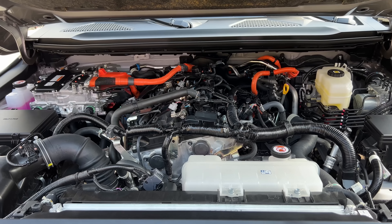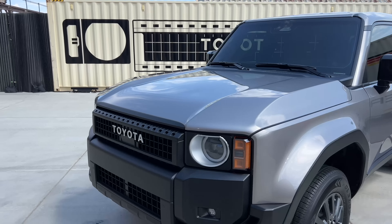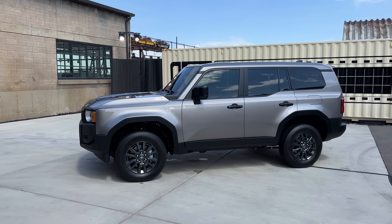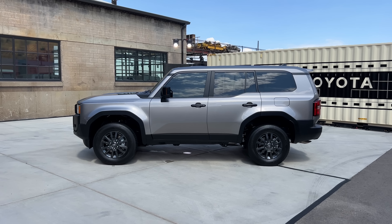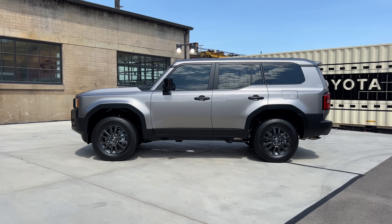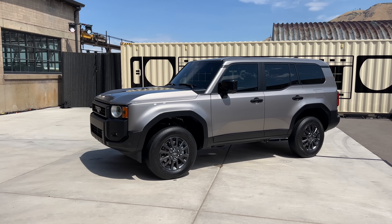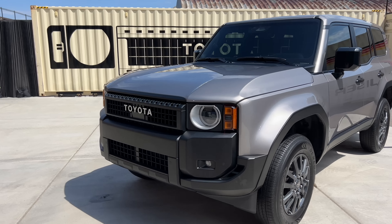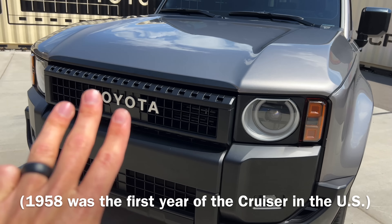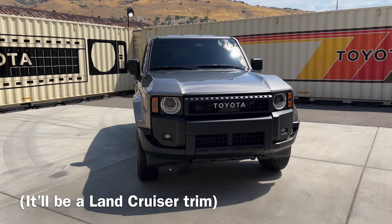Some important details because of that new framing. The Land Cruiser is smaller than the 200 Series — 4.4 inches narrower and 1.2 inches shorter. Another big departure: it is not powered by a V8. It instead has a 2.4-liter turbocharged four-cylinder. This is the first time I'm popping the hood and the first time I've seen a Land Cruiser in person. It's a 2.4-liter turbo four-cylinder with an electric motor sandwiched between the engine and transmission, giving us 326 horsepower and 465 pound-feet of torque — more torque than the 200 Series but less power; the previous generation had 381 horsepower.